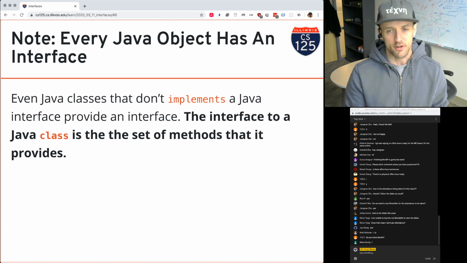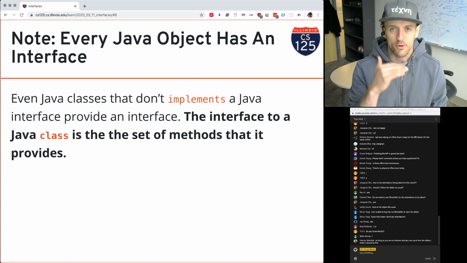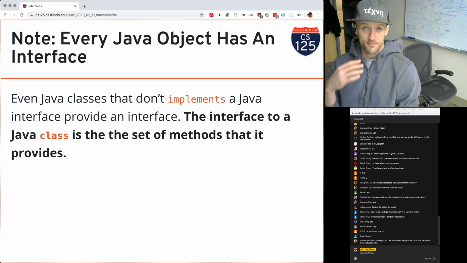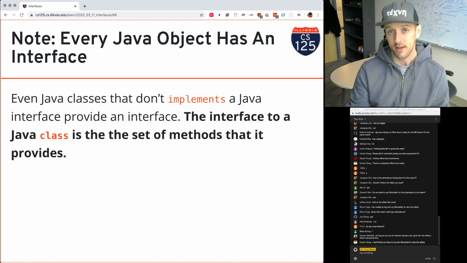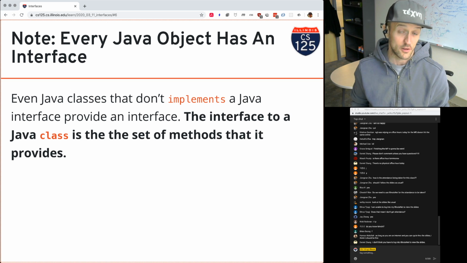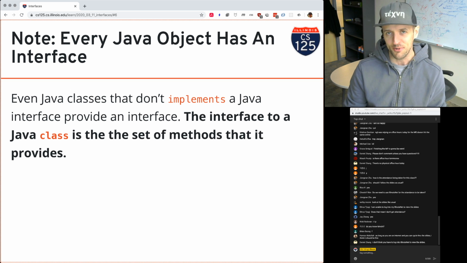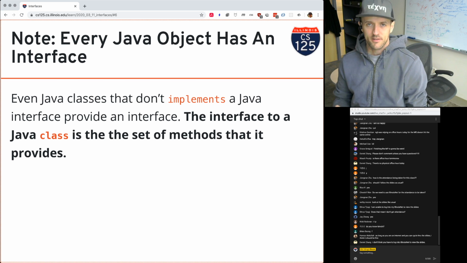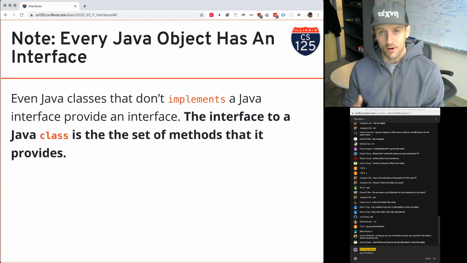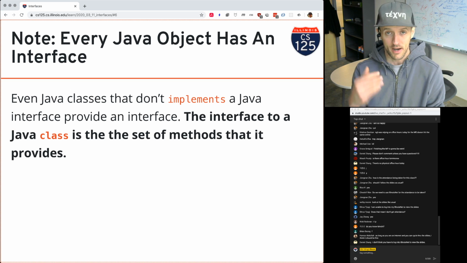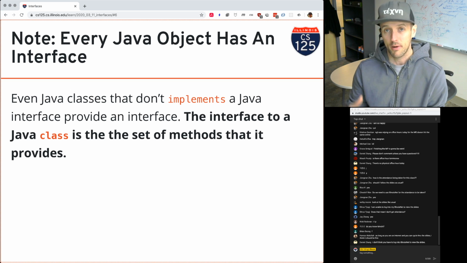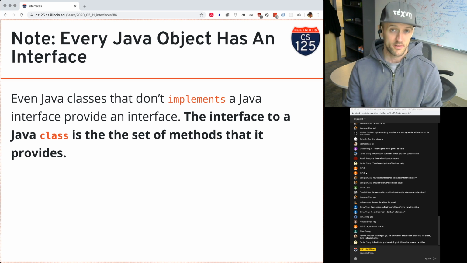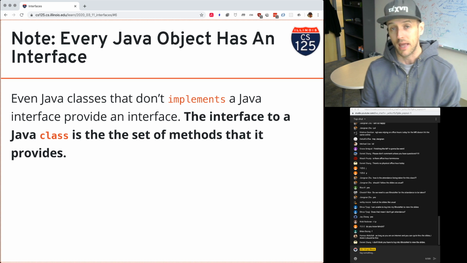The last thing, as a bit of review, is that every single class in Java has an interface. There is a way to define and implement interfaces in Java, and again, we'll spend the rest of today's class looking at that, but you don't have to do that to have an interface. The interface to an object in Java constitutes the methods that you can call on that object. If an object has a public method, that's part of its public interface. Every object in Java inherits public methods from capital O Object.